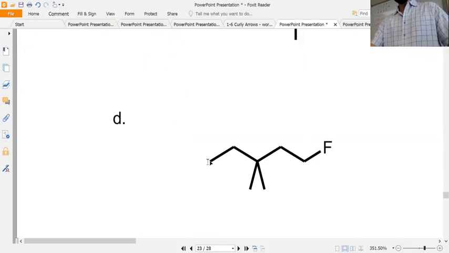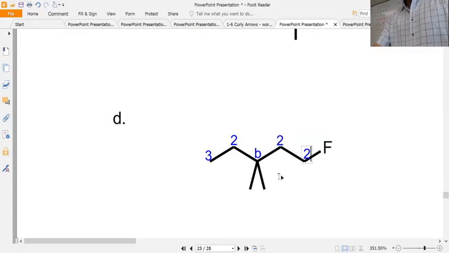Turn on the typewriter. Endpoint 3, unbranched 2. A branch. Got to think about this. Unbranched 2 hydrogens there. Where a line ends 3, where a line ends 3. I got to think about this B. Gonna turn it into a number. What number am I going to turn it into? How many hydrogens there?